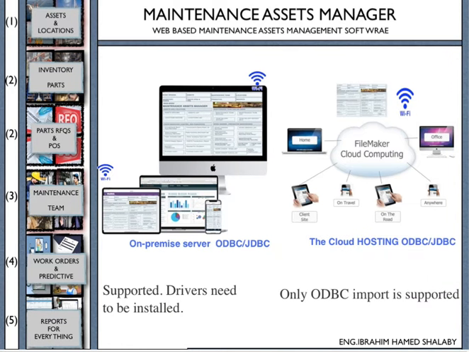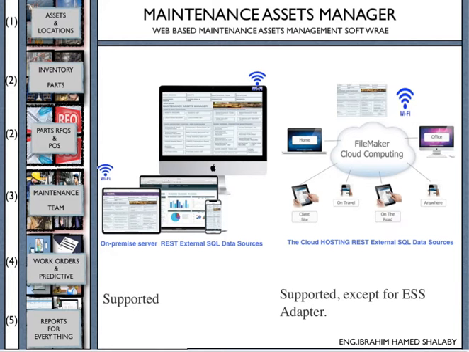Maintenance Assets Manager hosting. ODBC JDBC. On-premise server: ODBC JDBC supported. Drivers need to be installed. The cloud hosting ODBC JDBC: only ODBC import is supported. External SQL data sources. On-premise server external SQL data sources: supported. The cloud hosting external SQL data sources: supported, except for the ESS adapter.